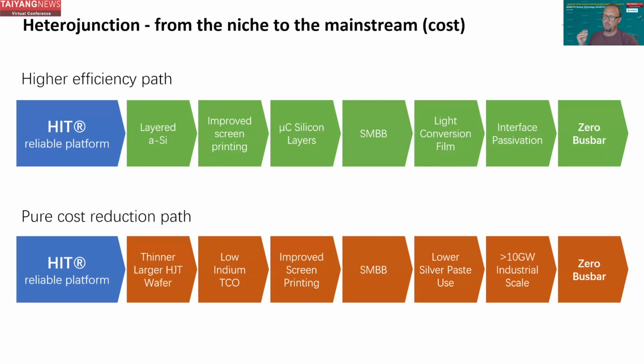and will remain that way. Maybe just a little fact, zero busbar is not the same for Heterojunction as for TOPCon. We have seen mass production implementation of zero busbar in Heterojunction. We are in mass production since this year, and I think Ryzen as well. In TOPCon, zero busbar is not the same as in Heterojunction because in Heterojunction we have on the whole surface of the cell something called TCO, transparent conductive oxide. It's a material that is already conductive. So when we do zero busbar, the ribbon that is connected to the cell is connected electrically to the whole surface of the cell, not just the little fingers, which is the zero busbar solution for TOPCon as of today.